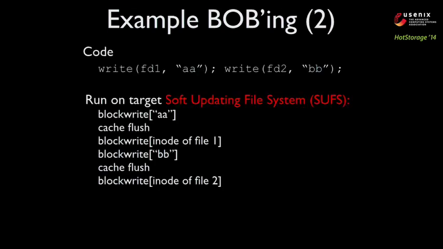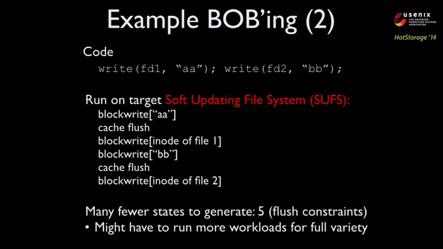So same workload. But let's say we had a soft updating file system. So soft updating file system might follow a rule that, for example, you never write an inode pointing to a file until the data block is already written out. So the file system might issue a block write and then say flush the disk cache, and then issue the inode write, and then issue the write to the next data block, and then another cache flush, and then another, let's say, write of the inode. And that constrains us, which is exactly the question that was being asked. So there's fewer states for us to generate in that case. So we're just totally obeying what the file system thinks it wants to allow in terms of ordering and seeing what the results are.